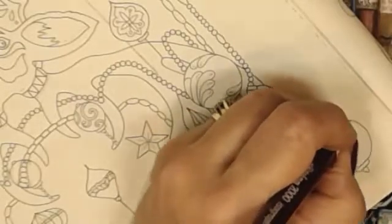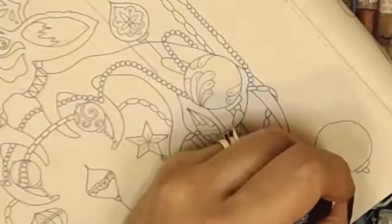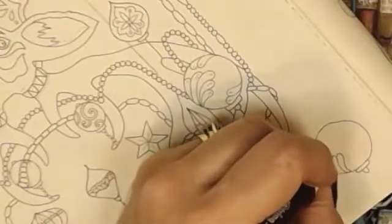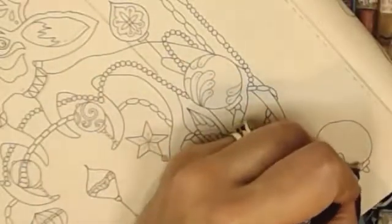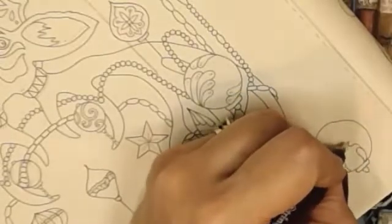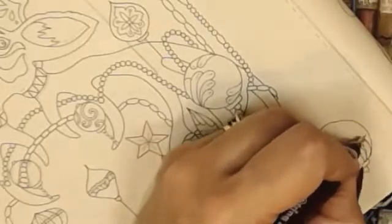It's very well behaved, this pen, but you do need a permanent ink in this pen, because you're going to watercolour over it. Now, if you're not going to watercolour over it, then that's fine. If you're just going to use pencils, then just use an ordinary pen.